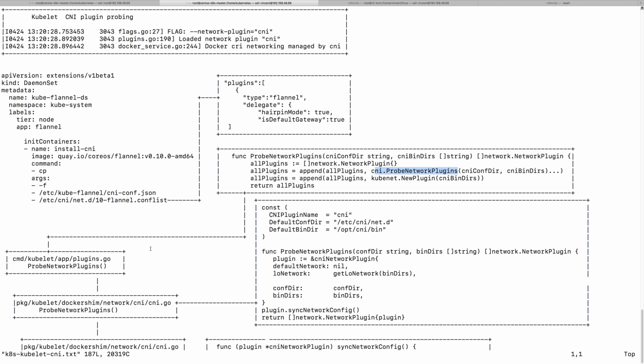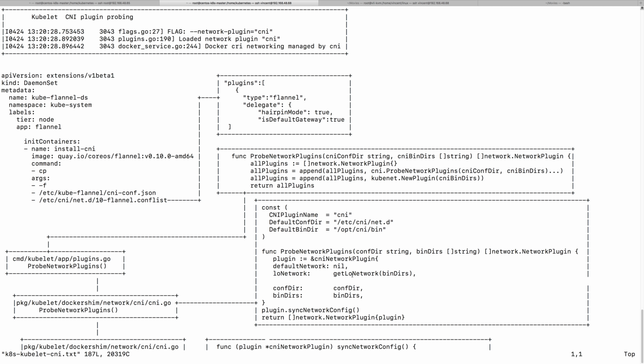So let's go to the CNI probe network plugins, which is here in this cni.go file. So this is the function here, CNI probe network plugins. As you can see, the default configuration directory and the default binary directory for CNI plugin.